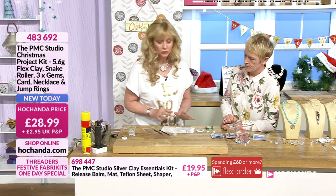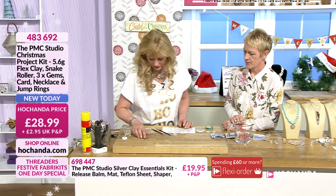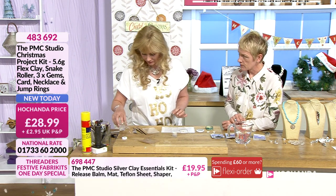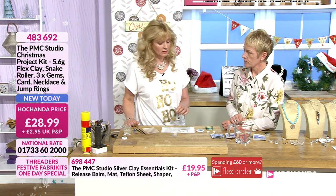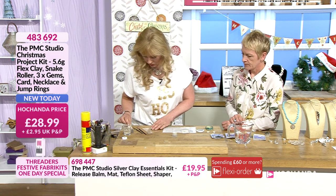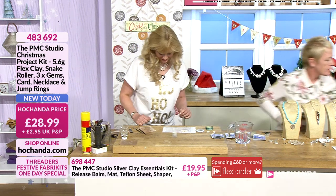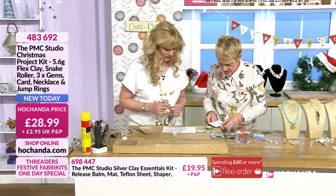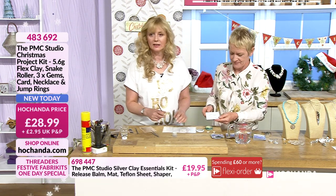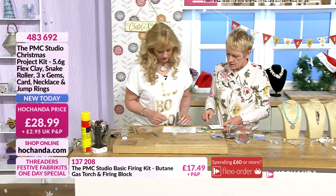So with the gemstones — use a pair of tweezers. Look at the gemstone: you'll see the pointy bit at the bottom, that's the culet, so you want the top of the gemstone facing up. Find a nice flat bit in the Christmas tree and press it down into the wet clay. What you're trying to do is get the table of the stone — the top — level with the clay or slightly below. They come included in the kit: synthetic sapphires, rubies, and diamonds — not cubic zirconia. They're produced in a lab with the same chemical composition as a perfect sapphire or ruby, and they're fireproof — you can fire them again and again and they'll always return to their natural color.